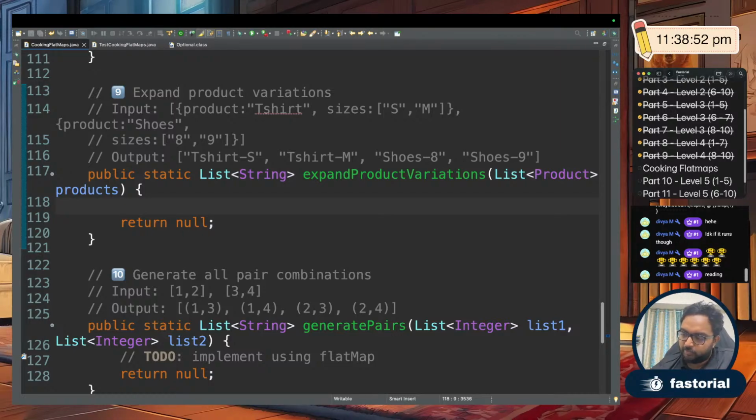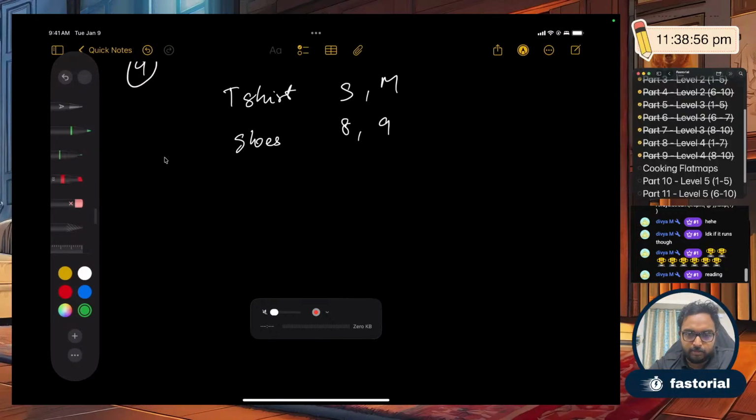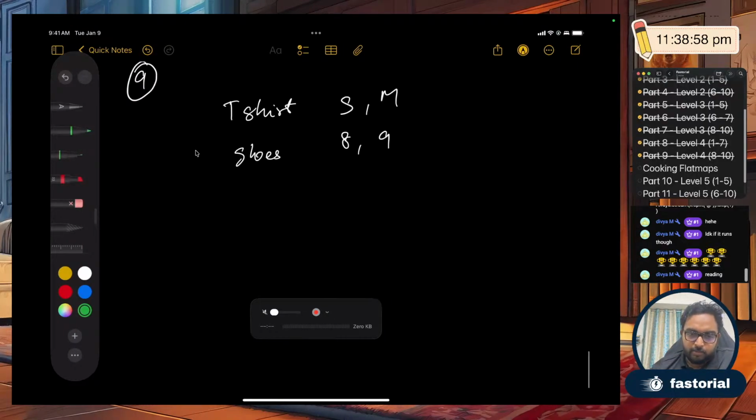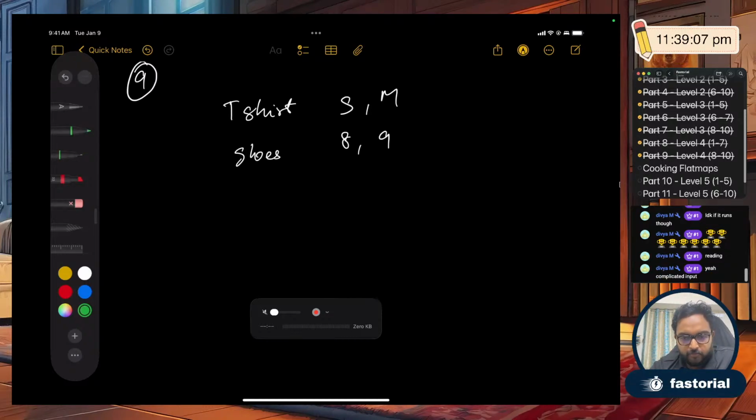Let me just explain the question first. So the question is, they have some products. They have t-shirts and they have shoes. For t-shirt, the sizes are S and M. For shoes, the sizes are 8 and 9.